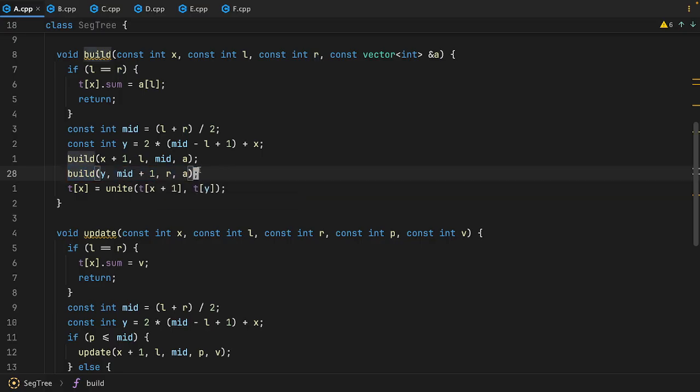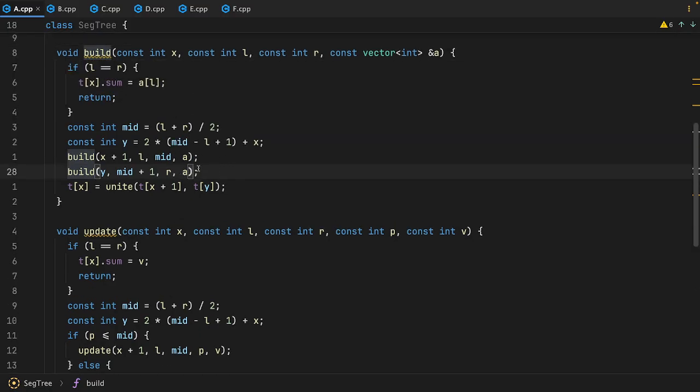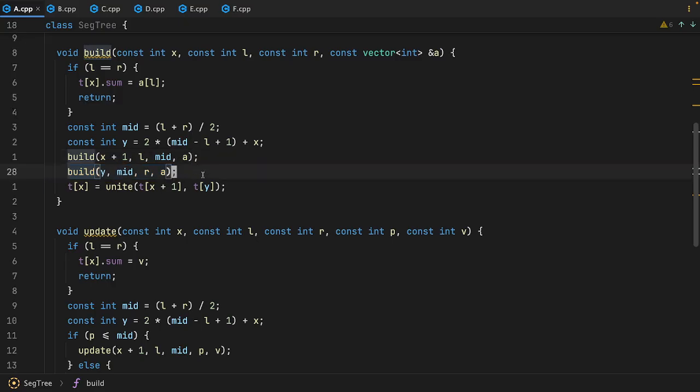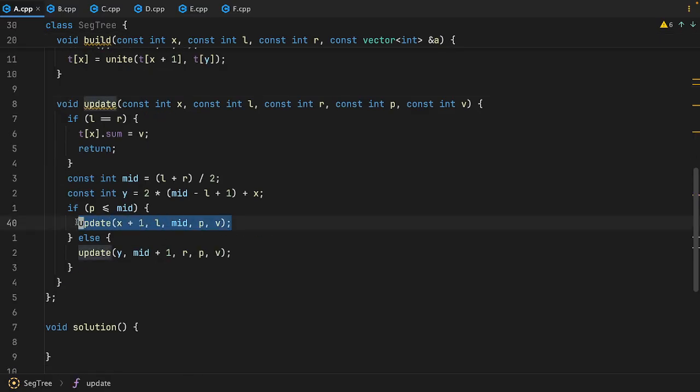So this is a small bonus to implementing it this way. You can immediately catch bugs in case, let's say, I forget mid plus 1 and I just do mid instead. I'll be like, oh wait, these two lines are not the same length, so I probably made a bug, and I can recheck, and I'll be like, okay, I'm supposed to do mid plus 1 over here, right? And the same goes for here as well. These two lines are the exact same character length, which is very nice.